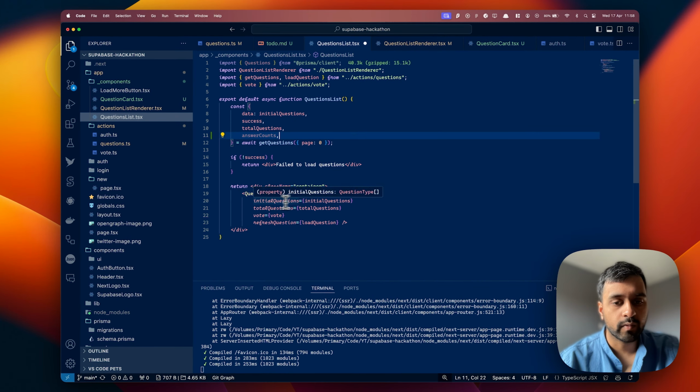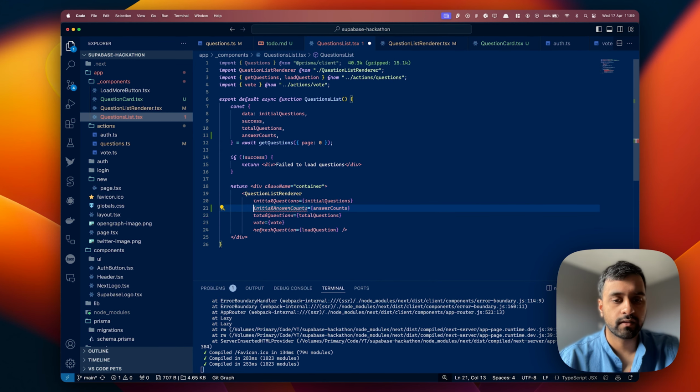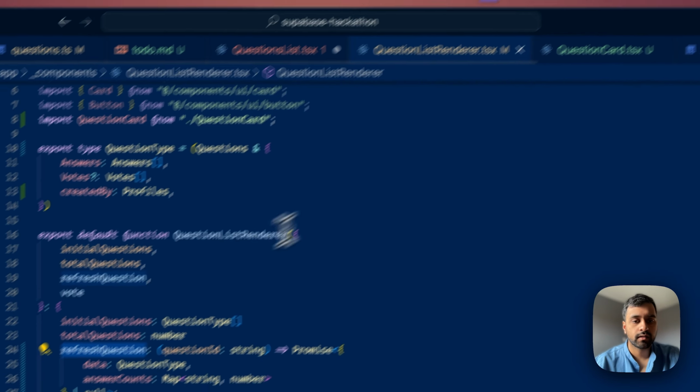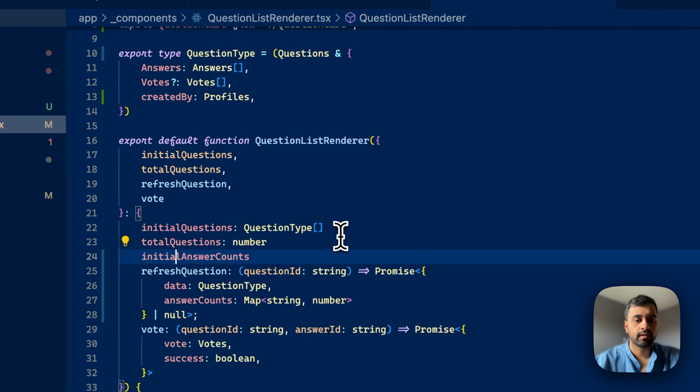And we want to pass this in with initial questions. In fact, we'll just make it a different variable. Initial answer counts. Okay. And let's do this here. Cool. And initial answer counts.